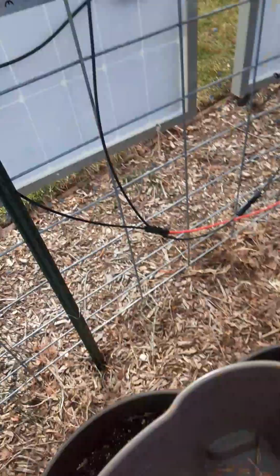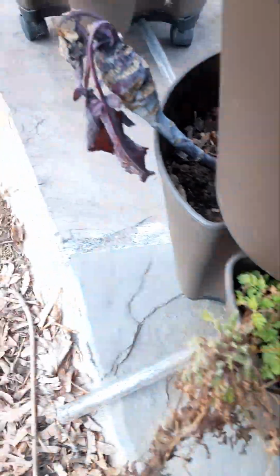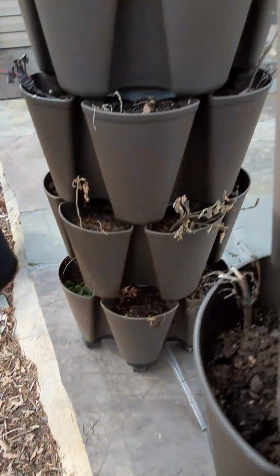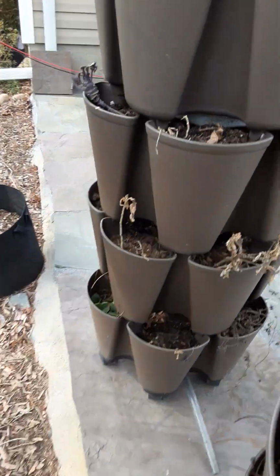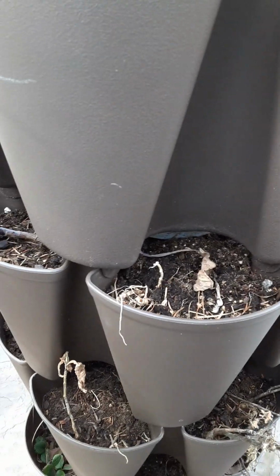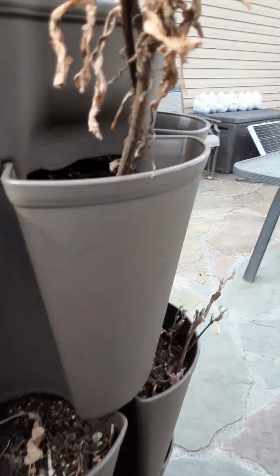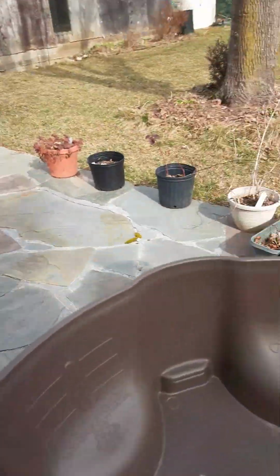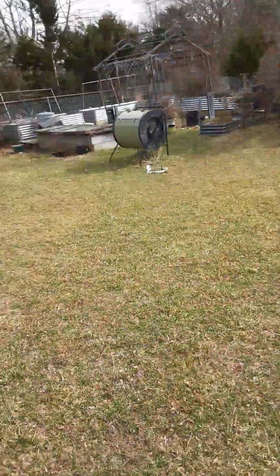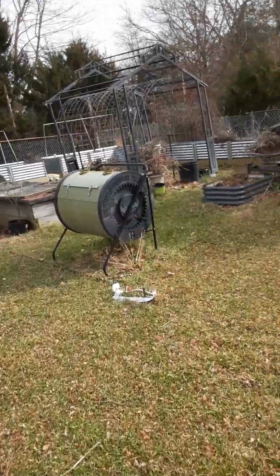My tansy doesn't look so good. Oh, no, it does. Look, that side is fine because it's sheltered. This kohlrabi is soft as well. So I only have one. Maybe this one's not soft. No, this one's soft too. So that sucks. The helichrysum, I never got any blooms out of it. But I did spend today cleaning up the garden area to prep it.